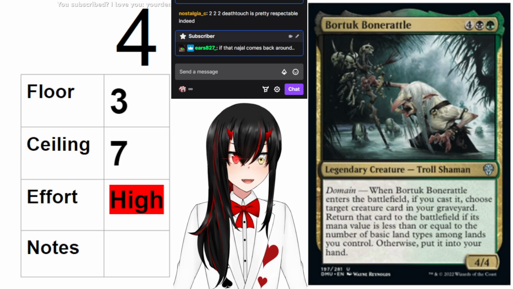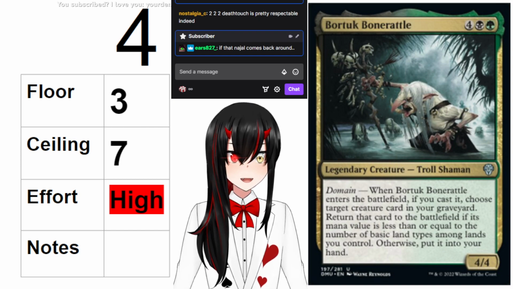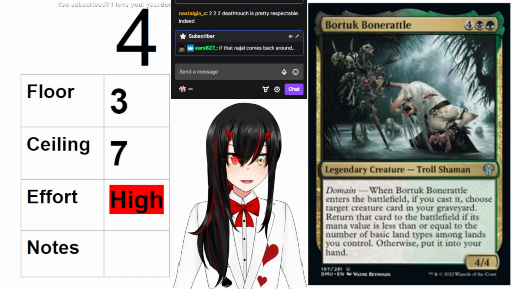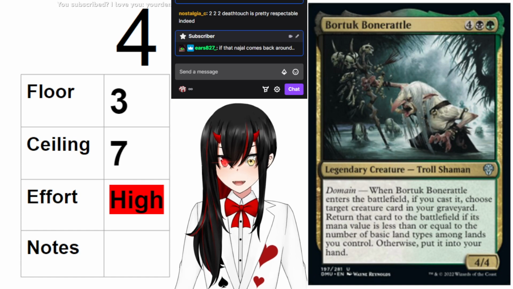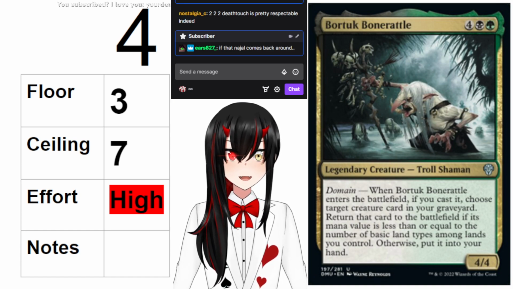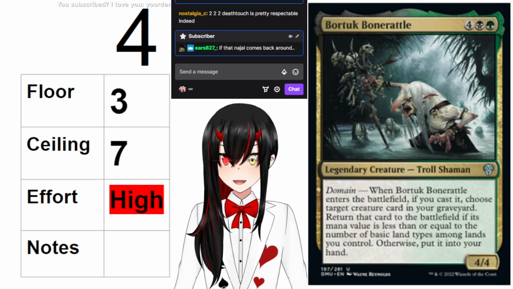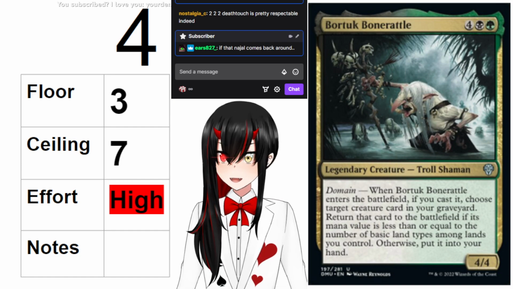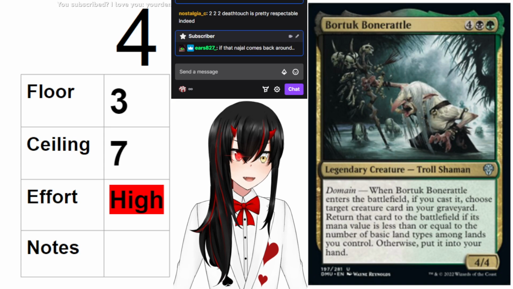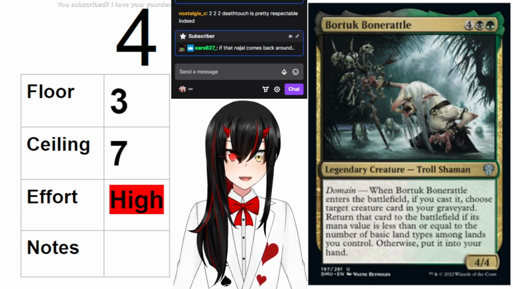So your worst case scenario is a 6 mana 4/4 that raises dead. That's solid. Like, the floor of that is solid. I guess you can chain 2 Bortuks together, so that might bring the floor up to a 4 from a 3, because this card is good in multiples. Generally, you're going to have domain 3, so you can return a 3 CMC card to play, or any other creature from your graveyard to your hand. This is a great top end for black-green.